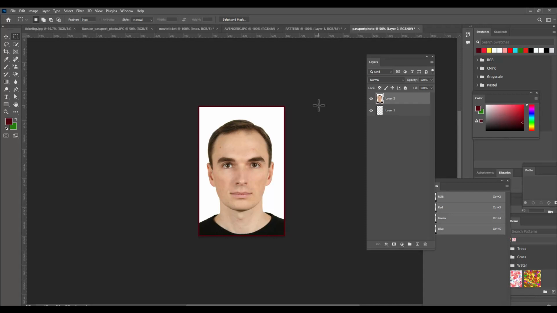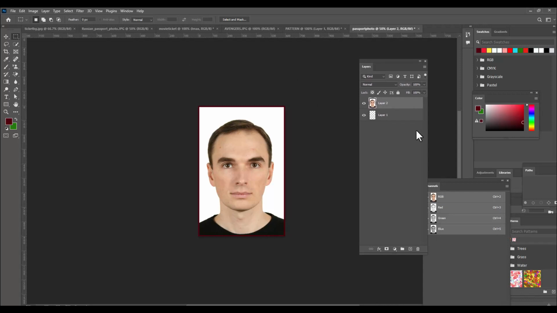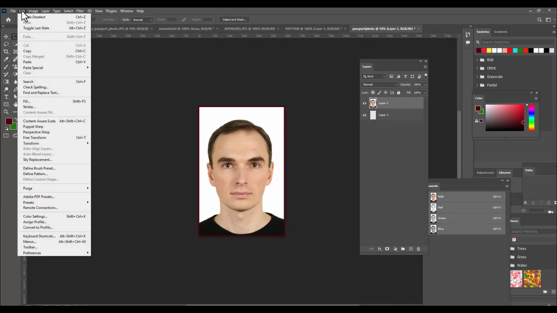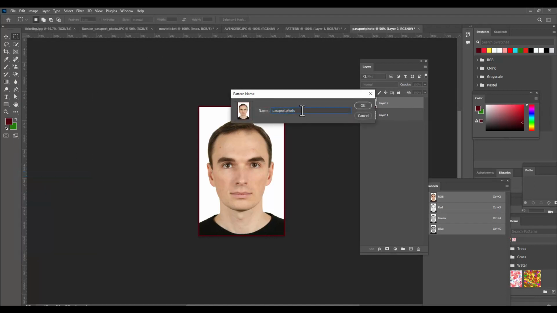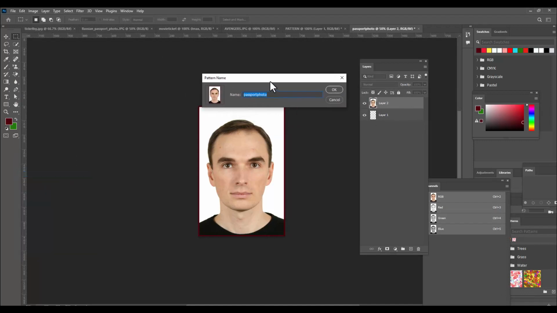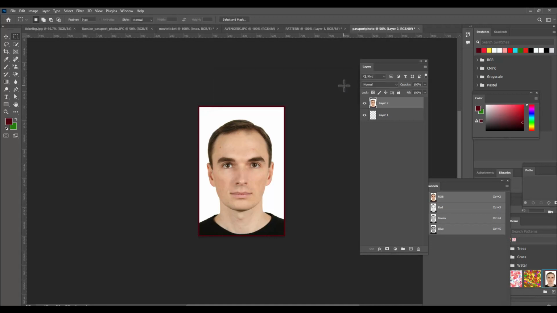Only then we are able to cut those copies after giving all the copies for print. Right. So now we'll create a pattern out of this passport photograph. So we'll simply go to edit, and in edit we have this define pattern. We'll just simply give the name passport photo and simply click OK.